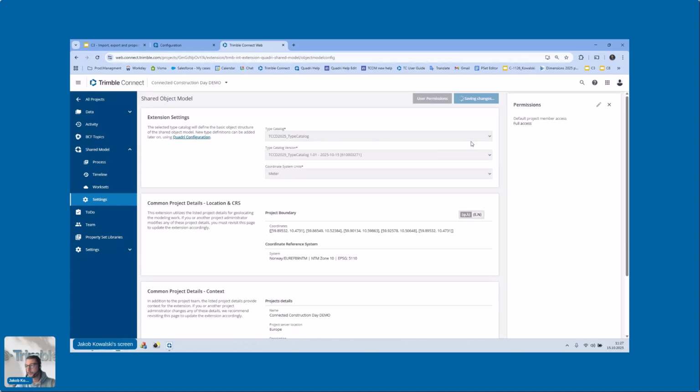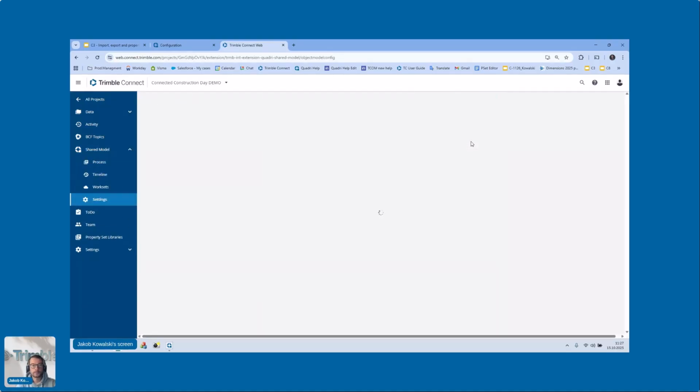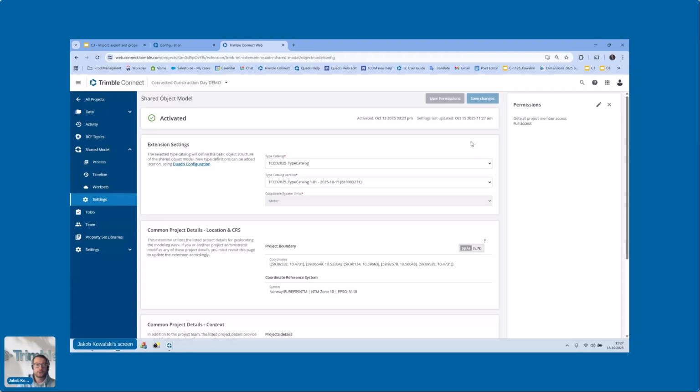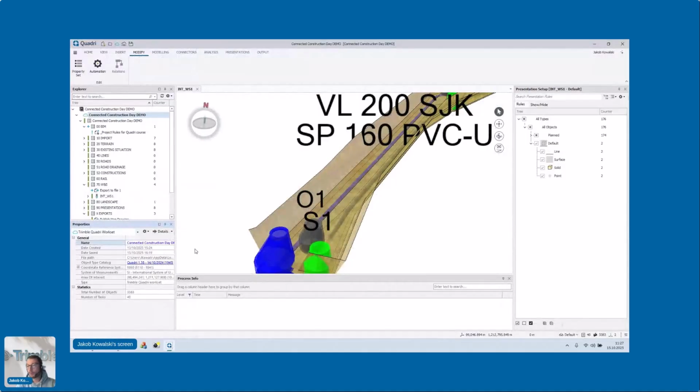So now we are imagining that I am the project admin or the BIM coordinator. So this is something one person is doing. And now the changes should be saved. And then now I'm taking the role of the daily user. So then I need to receive.